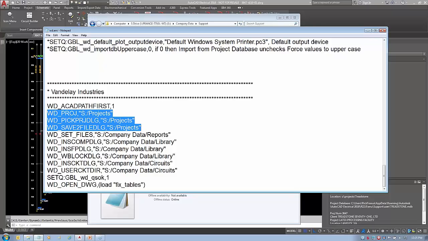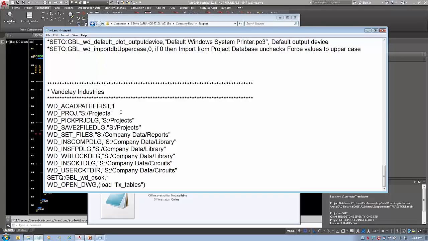Notice that the / is backwards to Windows. The reason being is because this is read by a Lisp routine, and a backward / in Lisp means something, so you have to use a / in Lisp to make it read a folder or a directory structure. Now I could also do this with double slashes like that.